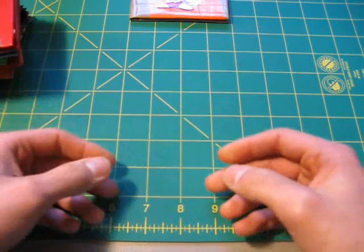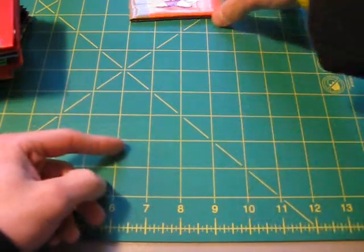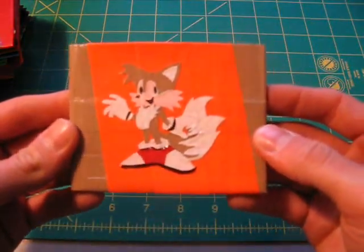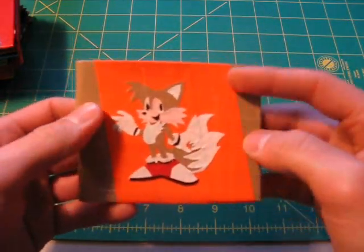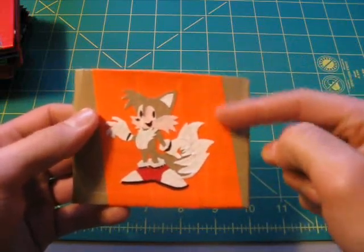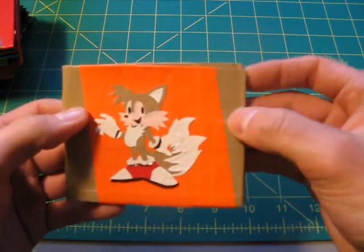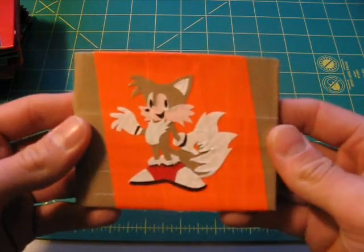So I thought, okay, well, how can I make Sonic and Knuckles and not Tails? So here's Tails. It's a pretty cool wallet — pretty cool character on there. I don't really have the right color to make Tails because he's kind of like a golden orange color. The neon orange on the back would look kind of weird, so I actually had to use beige to make him. But I think it's a pretty accurate rendition of him.